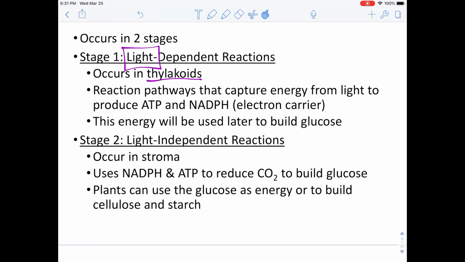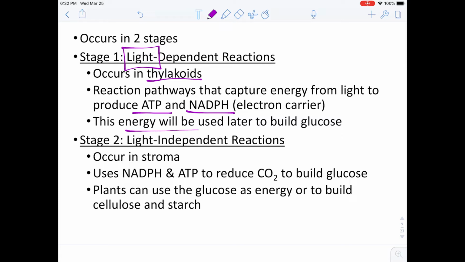The main thing for you to keep in mind is we're not yet building the sugar. What we're going to be building here are two main things. ATP, which I hope you remember is energy, and something called NADPH. You do not need to know what that stands for or its molecular structure or anything. It'll make slight sense as we get to it, but it's what we call an electron carrier. So it just basically attaches these free floating electrons to itself, and it's got an energy source to it, but it's not as important as ATP. Okay, so that's step one.